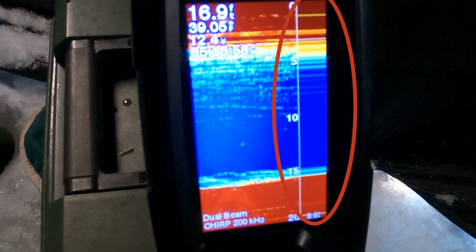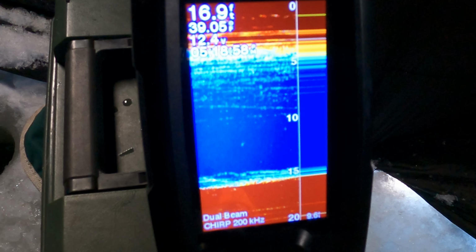On the right-hand side here, you'll see an image of the water column that is showing you instantaneous graphical representation as the sonar is sending out a message and it's bouncing off different features and returning to display the contents of what's in the water column. To the left, you'll see the history of what has happened over a short period of time, giving you a timeline to work with while fishing.